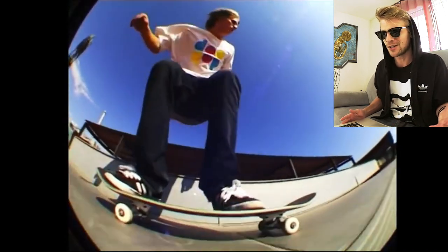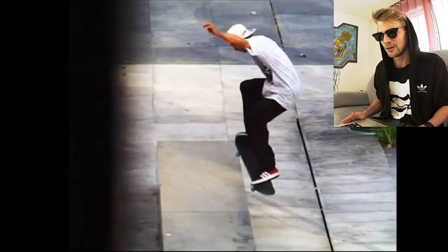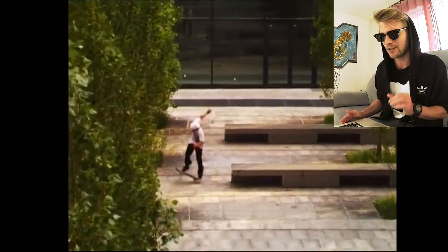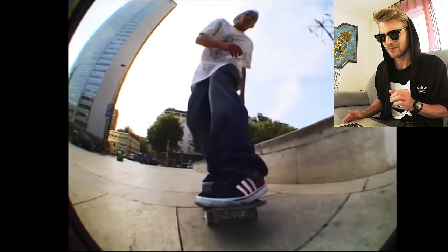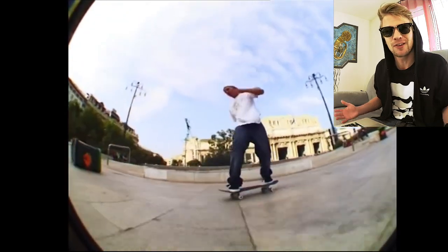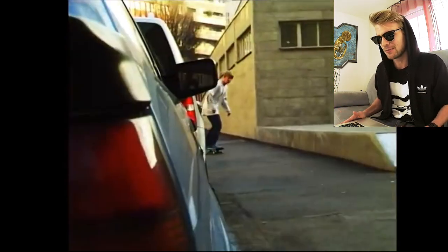It's just a random spot in Barcelona. I love this spot, I definitely want to go there again. I mean, I wasn't able to skate there the last time I went to Barcelona because it's pretty difficult. Now I'm doing a nose grind heel flip — that was the first time I've done this trick. And that's the train station in Milano. I love it there, I definitely want to go back again.